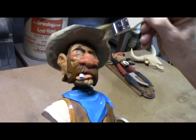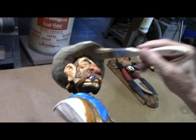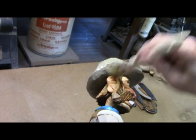Now, you notice up here on the top on his hat, how it's not soaking in, that's because we put so much paint up there. But yet on the face, it's again soaked all that other stuff in there.